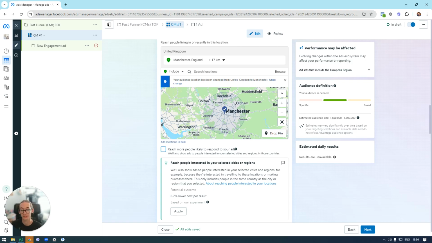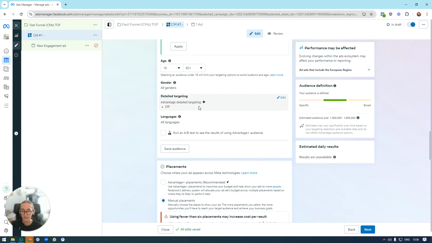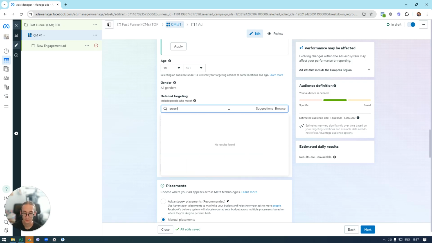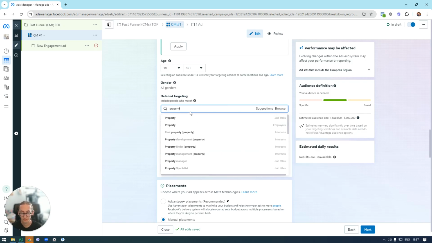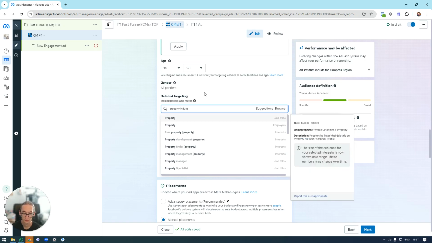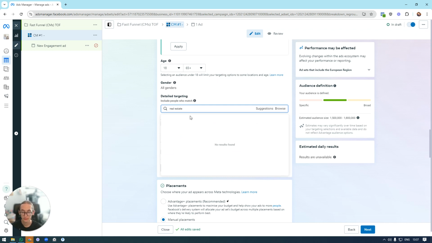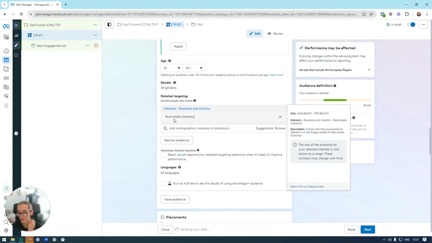We're going to narrow it down in two ways. First, if you're a real estate agent, you can't change age or gender, but don't worry about it too much because your ad will find the people most likely to engage and who do need your services. And the second one is, we'll want to make sure to adjust the detailed targeting. So if you encounter property interest, property industry, let's have a look. Real estate, property industry, there we are.